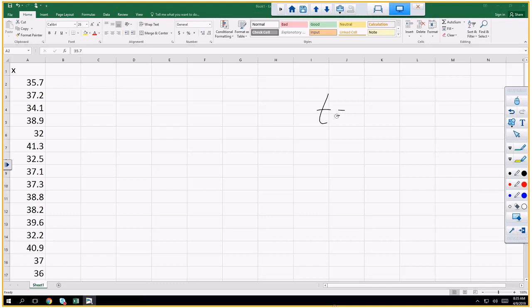T is equal to x minus x bar over s divided by the square root of n. Now this looks familiar, doesn't it? This looks like your z value in 8.1 and 8.2. Remember when I told you to write that down? Basically, that is the difference. So if you plug in your values, you can actually find the t value.